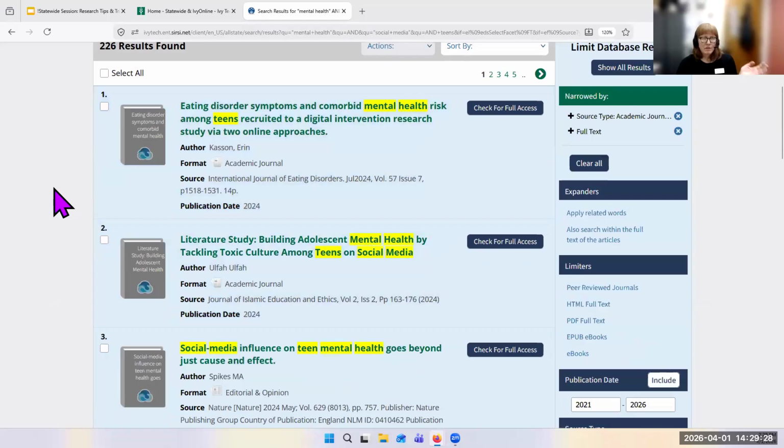Okay, so we went from about 33,000 to 200 just by using a couple clicks, and that gets us our results here. And our list of articles are in the middle, and we can read the titles, of course, but that only tells us so much.